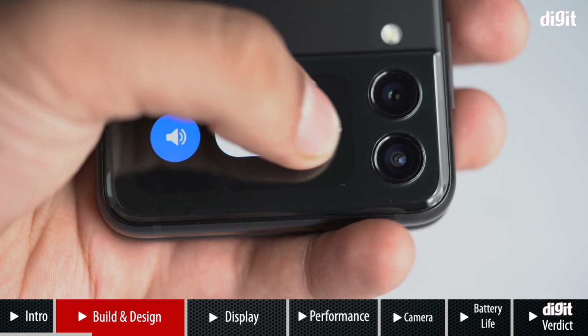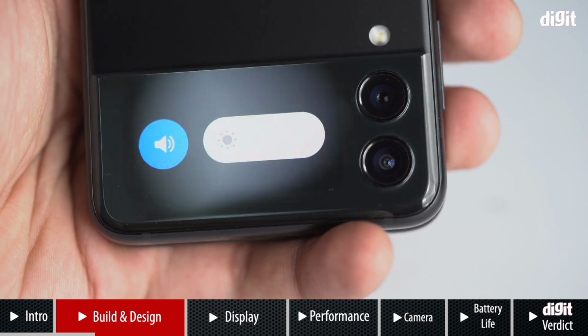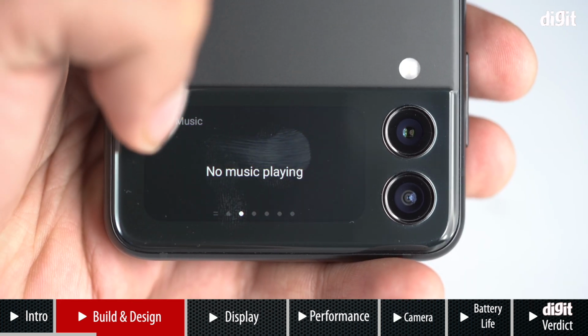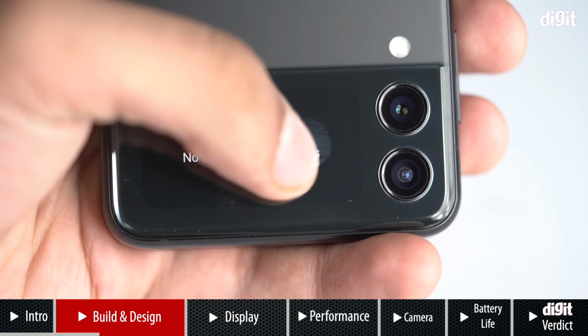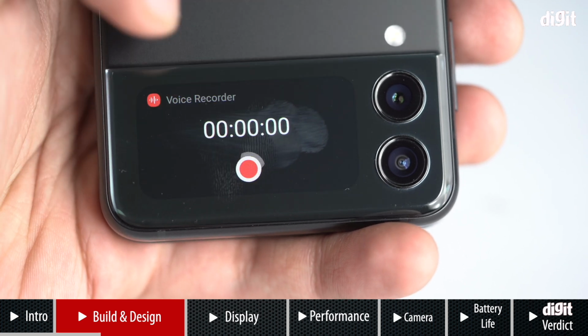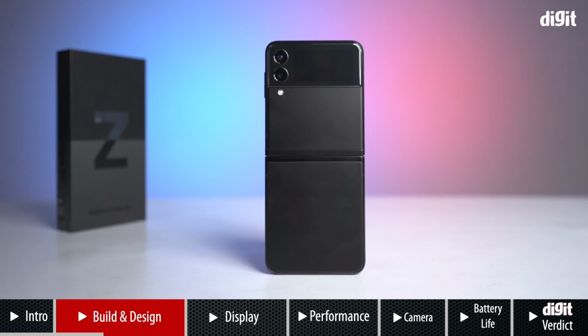While this display is still limited in terms of functionality, it definitely is a step in the right direction, as it makes it easier to read notifications, control some apps like voice recorder and music player without flipping the phone open. However, the front panel's biggest impact is arguably when it comes to the aesthetics of the device.